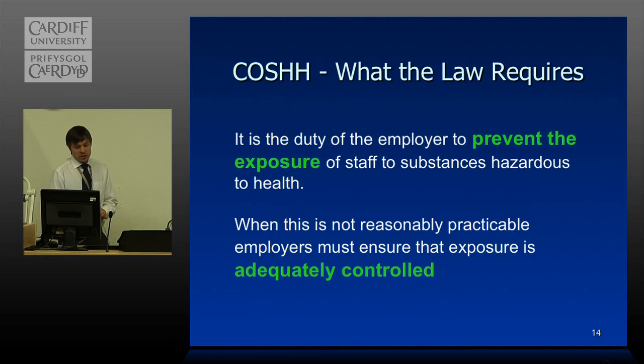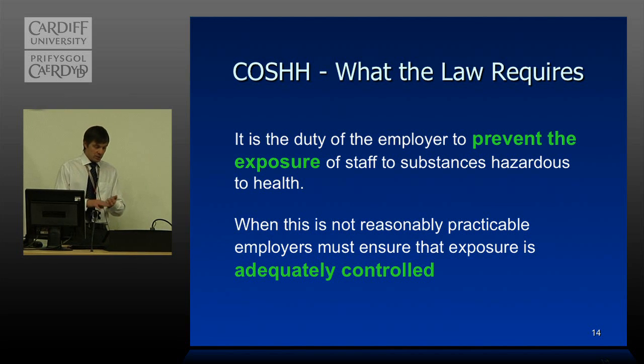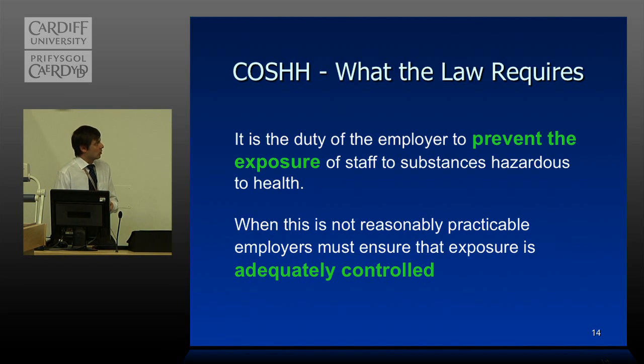Okay, so one of the other pieces of legislation which is very important is the Control of Substances Hazardous to Health regulations. And this means that it's our duty to prevent any exposure to hazardous substances to you. When we can't completely prevent the exposure, then within reasonably practicable terms, we need to adequately control these. So we do this by a series of mechanisms using, for example, fume cabinets if you're handling volatile chemicals, or using engineering controls, putting certain shields in place if you're using radiation and so on. So these things need to be in place before you start any work. And again, if you're in any doubt of doing any work within your laboratory areas, please check with your supervisor.